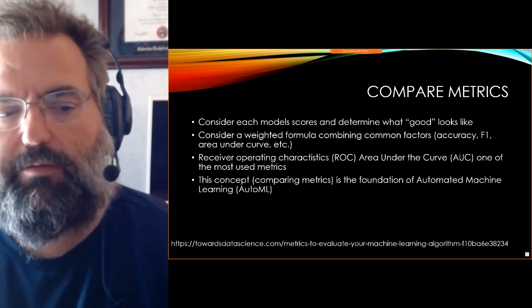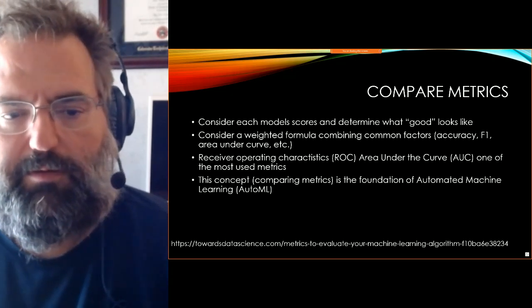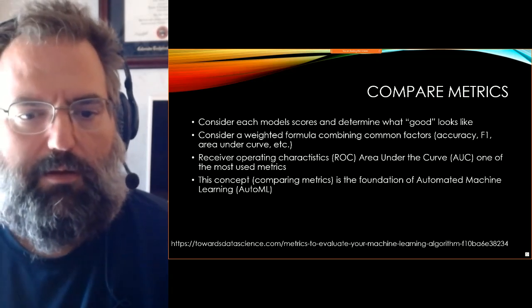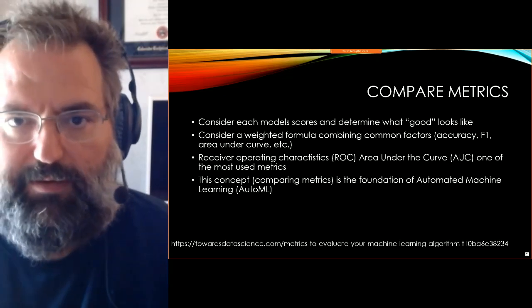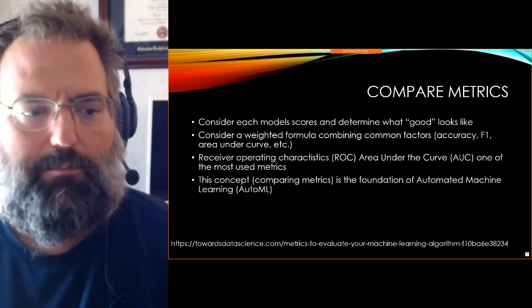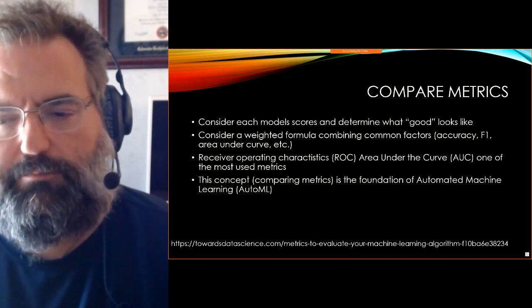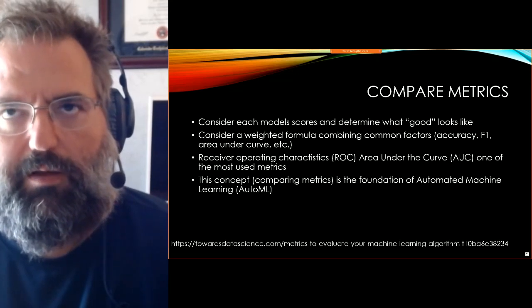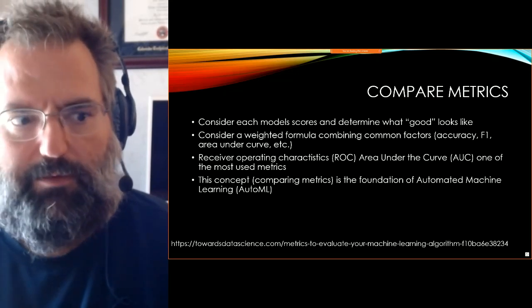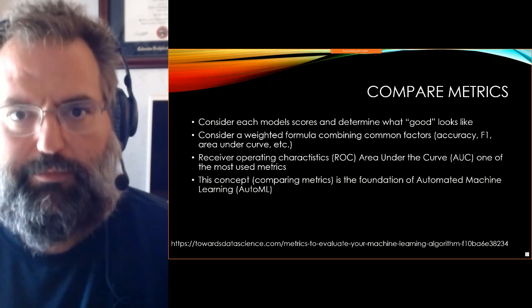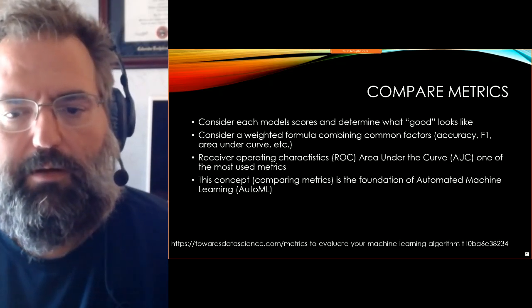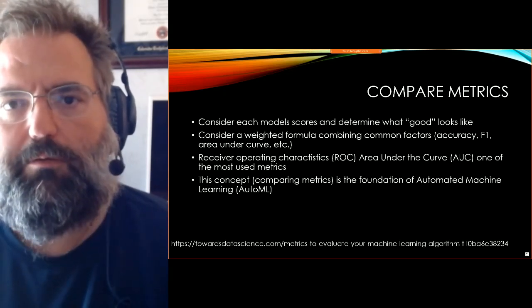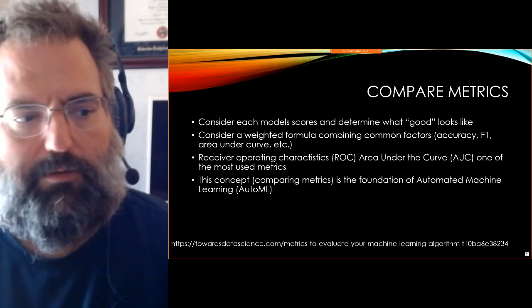Sometimes we'll have some sort of a formula that's based upon some weighting. Maybe area under the curve is the primary thing, and then you may consider some other factors as well, like execution time. That's something to consider. It's not just about the number, say accuracy. It's also how long something takes to figure out an answer, what sort of resources are involved in figuring out that answer, and so on. So it may be a much more complicated answer than simply picking the one with the lowest score or the highest score.